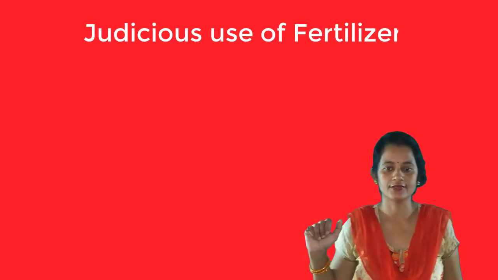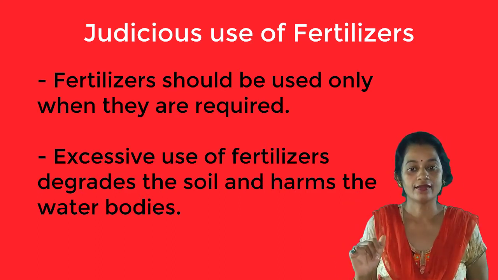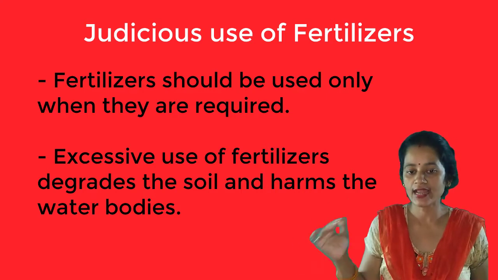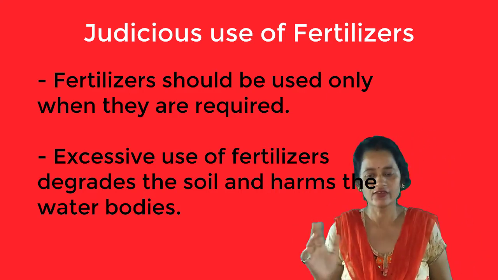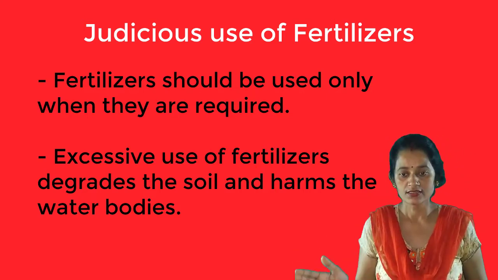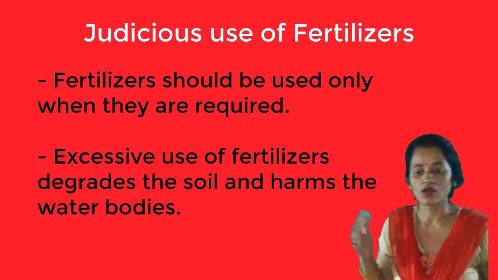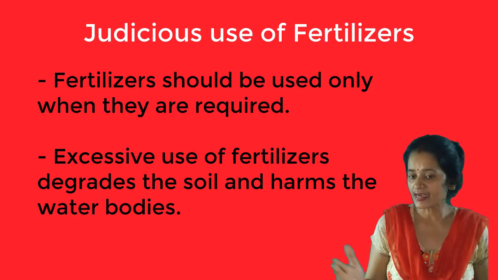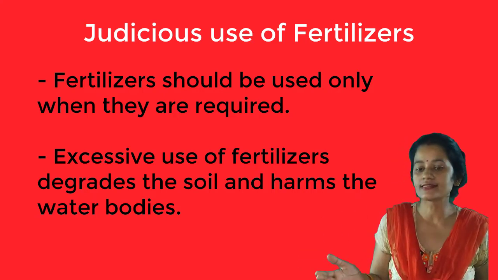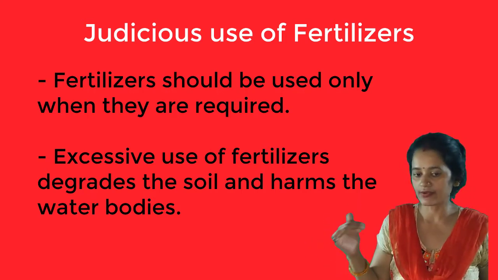Judicious use of fertilizers. Fertilizers should be used only when they are required. An excessive use of fertilizers degrades the soil and harms water bodies. For example, nitrogen fertilizers make the soil and water rich in nitrogen compounds. Nitrate-rich water is not suitable for drinking. Besides, it encourages the growth of algae, which ultimately decreases the oxygen content of the water. This leads to the death of aquatic life.